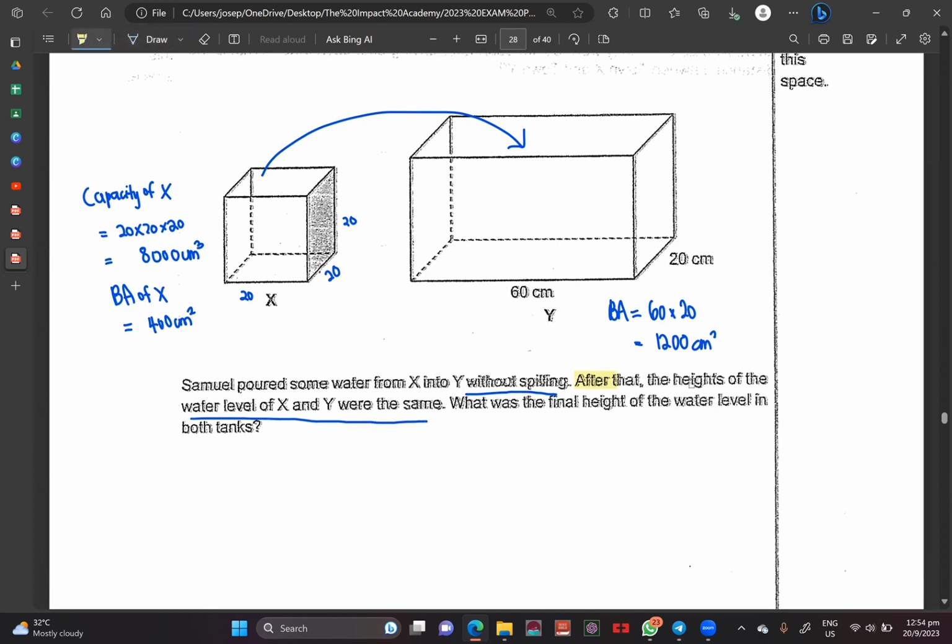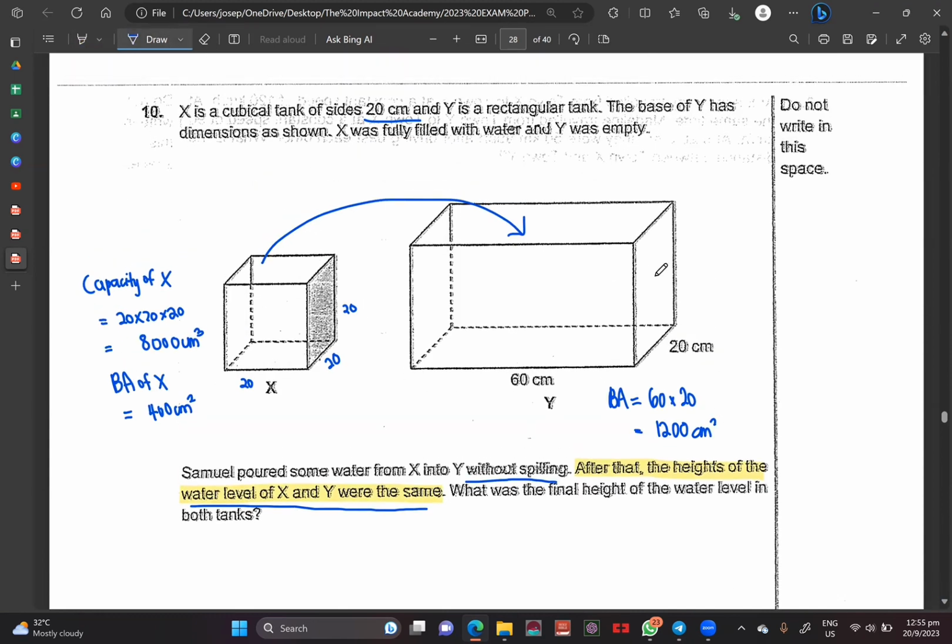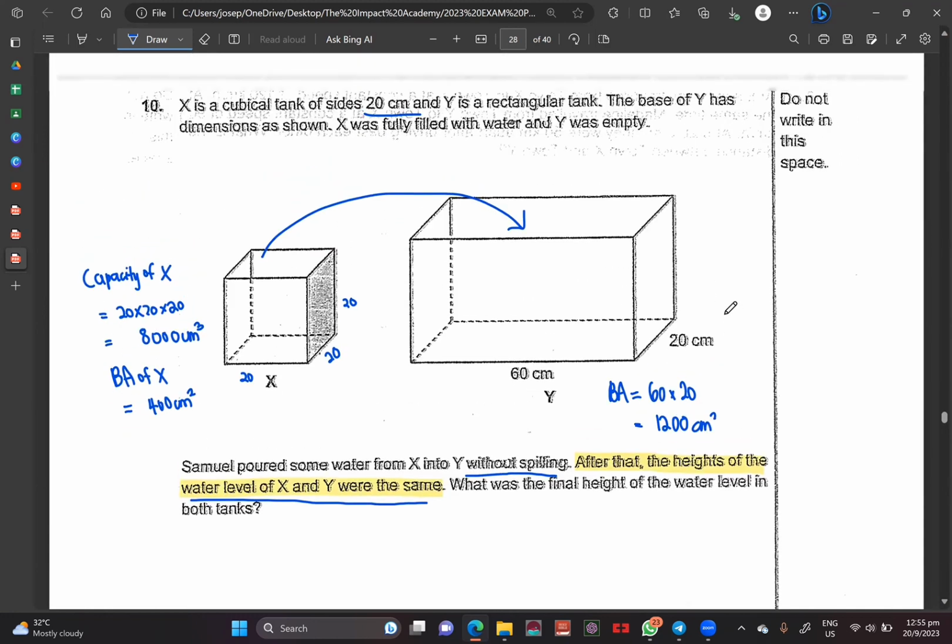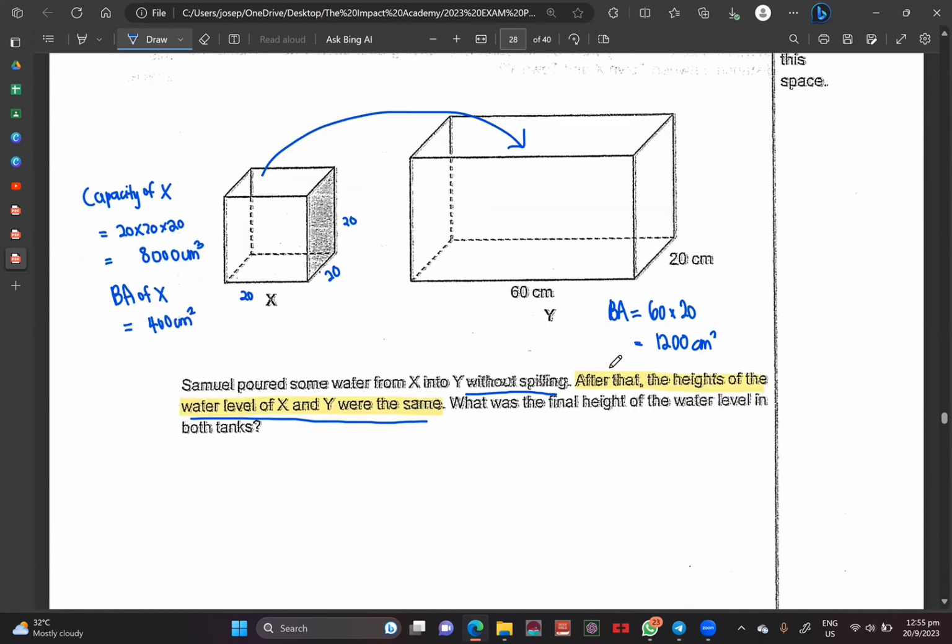This is a very, very typical volume question that they like to test because students are not able to understand how the height of the water level is the same. So what I want to tell you first is this: whenever they ask for height, you must always remember it's volume over base area. And if the height is the same, then it will be what we call combined base area. So this C over here means combined base area. So what we want to do first is, of course, write down whatever we know.